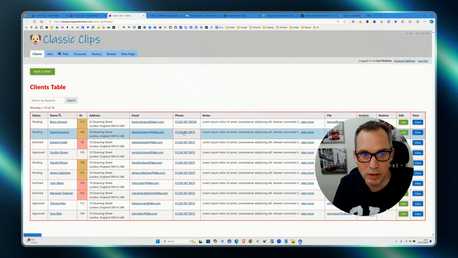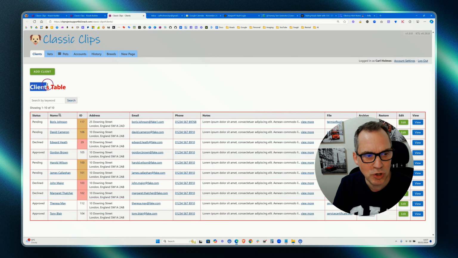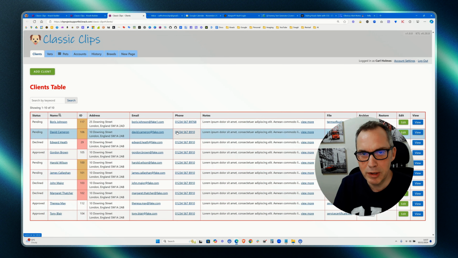It doesn't really work in this view, but I want to show how we can change a label. So this client's table is now bright red, and my table has a red border and the grid lines are red. Now, I'm not a coder and don't know how to do this, but using ChatGPT, after a little bit of mucking around, I managed to work out the CSS to be able to do it, and I thought I would share that with you.